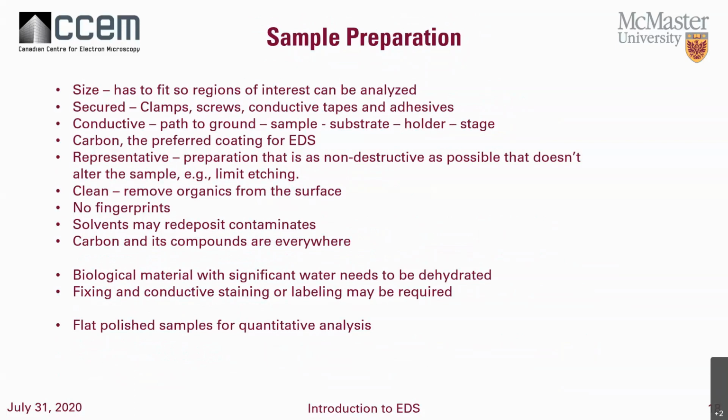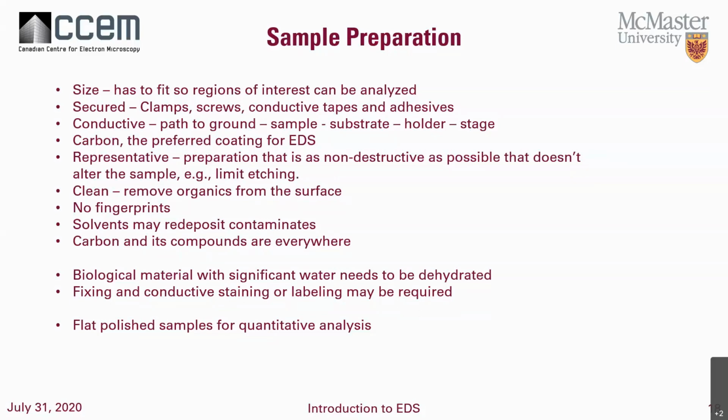Quite often carbon is the preferred coating for EDS. We have to worry about what effect heavier metal coatings have on absorption of low energy X-rays. Carbon, though, can cause problems if you don't also correct for it. So there is a correction you can use for coatings. Not always great for doing the heavy metal ones, though.